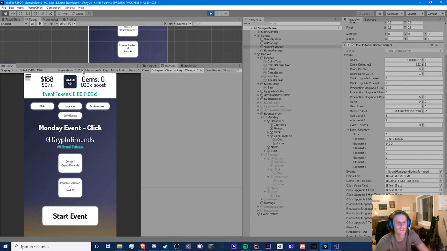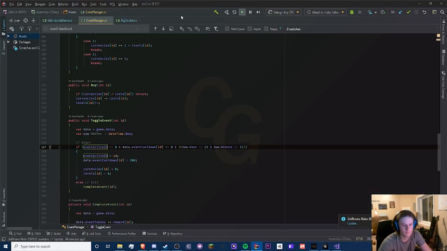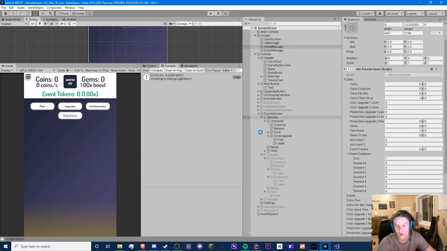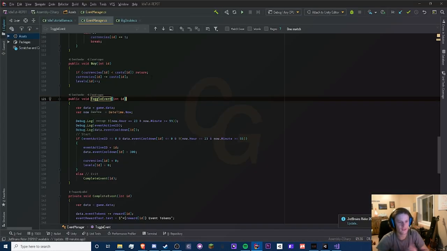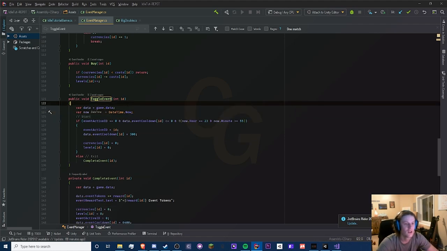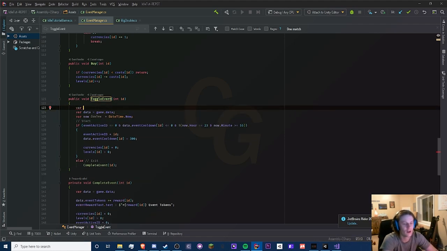This is very interesting indeed. I believe it's because our buttons are 1 and 2. So the solution to fix this, the official solution, I promise this is the official solution. We're going to change this to var ID equals ID. Var ID2 equals ID.